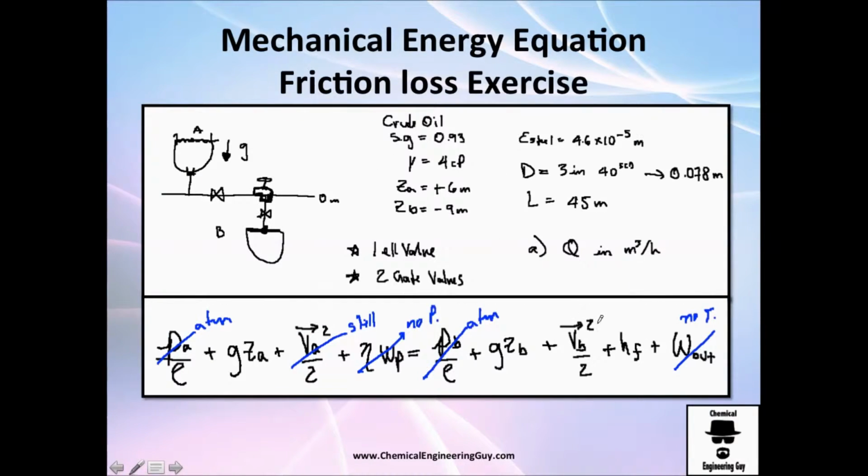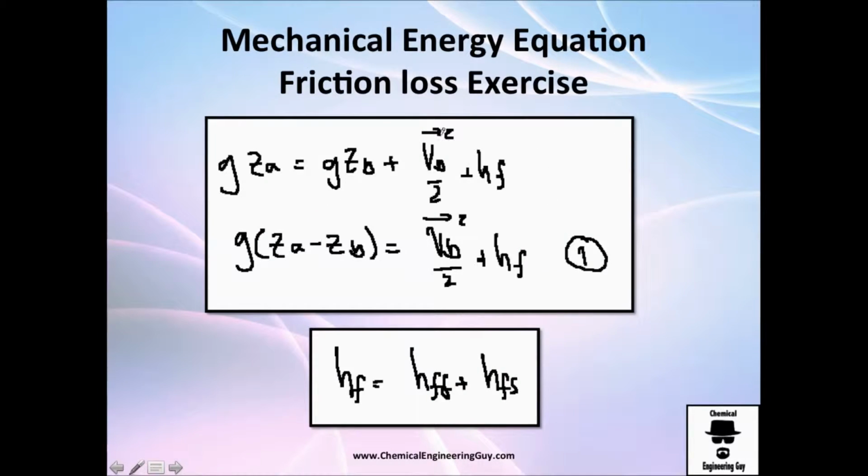So this is very interesting, guys. I'm looking for the velocity. If I made the balance exactly here in the tank, it would be 0 and it wouldn't work. Why would I want to calculate the velocity? Because we need Q. Remember, Q equals the velocity in the pipe times the area. So that's why we are doing the balance right before it goes out. So we need velocity, which is right here. We have gravity, yes. We have heights, yes. We have friction, no, but we can calculate it.